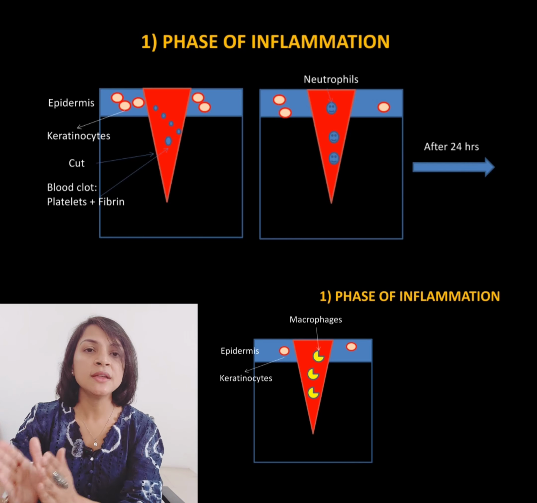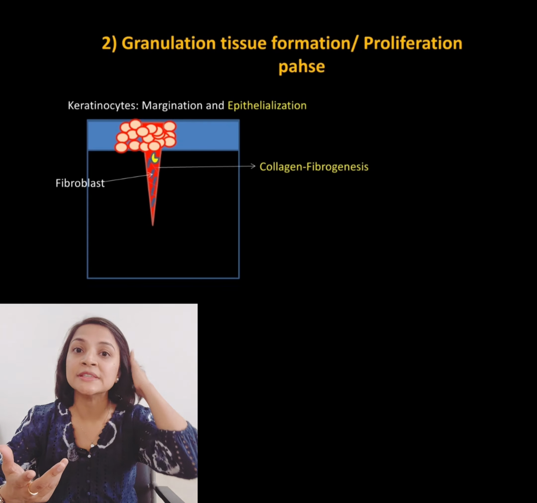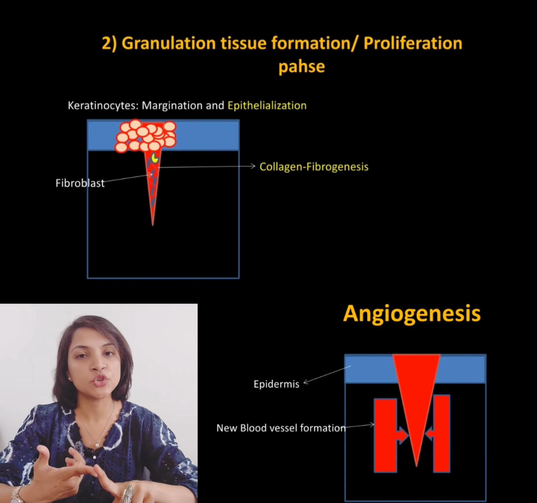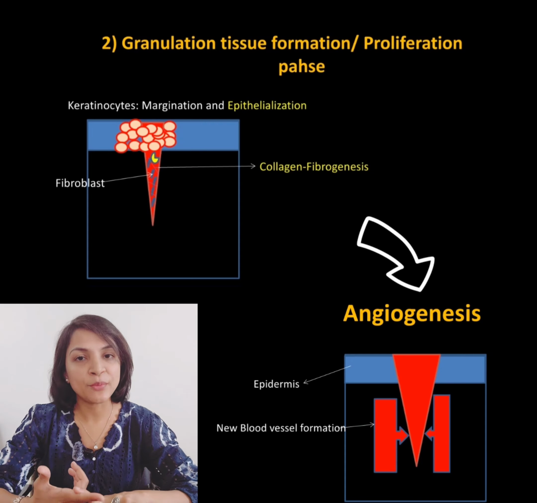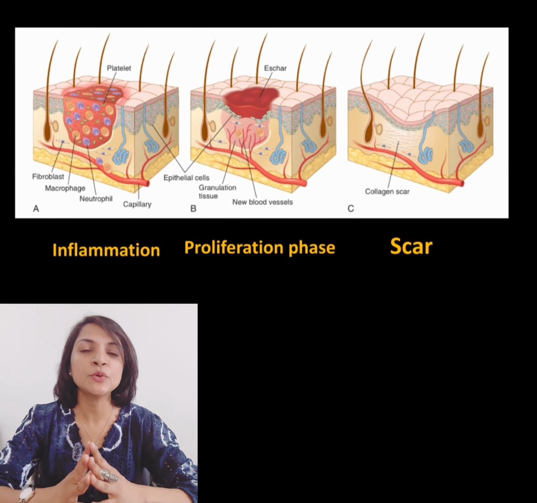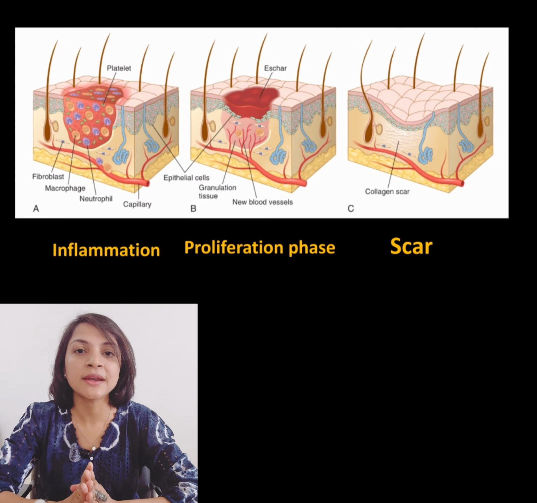So inflammation is done. Now second is granulation tissue formation, or we can say the proliferation phase. In that, as I told you, for the granulation tissue, we need two things. One is angiogenesis, second is fibrogenesis, and the third thing is the remodeling and the maturation. So there is maturation, or the collagen deposition will be there, and hence there is scarring.